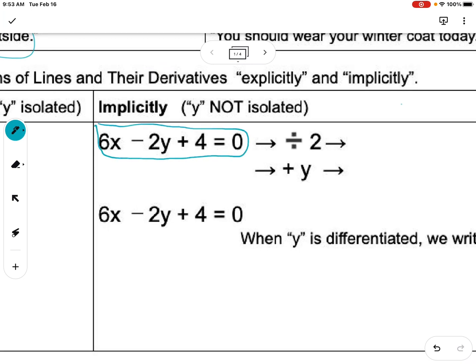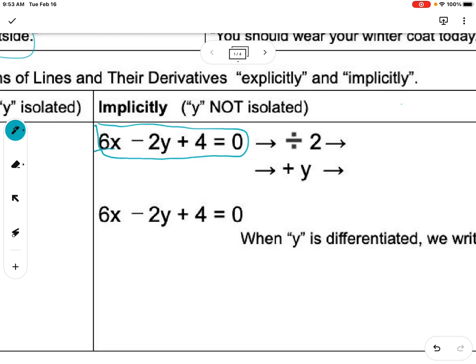All right, so over here, I've got what is called an implicitly defined relation. Okay, so you can see y is not by itself. So interpreting this is a little bit more difficult, right? It's hard, everything's all mixed in together, the x's and the y's on one side of the equation. So I can't be 100% sure what's going on here. So what I can do, and you can't do this in all cases for sure, is get y by itself.